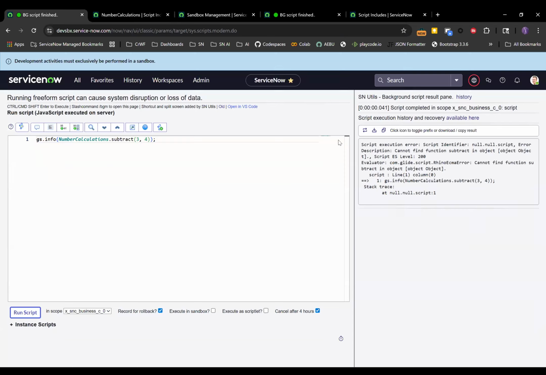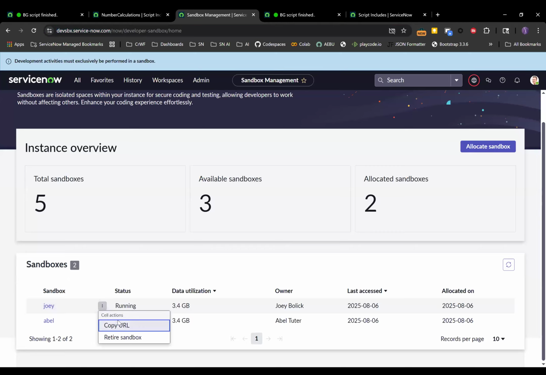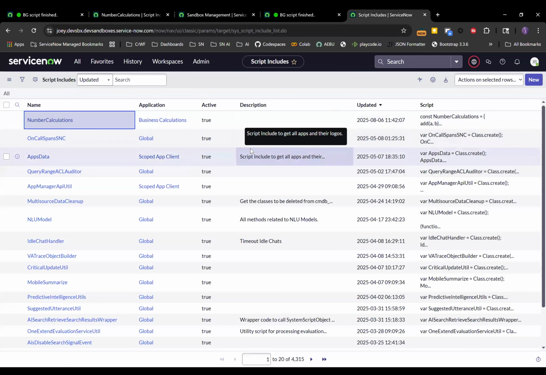It's such a powerful product, but the demo is a little bit of a letdown. It's sort of hard to see what's happening. But if you think about this here, it's really powerful, right? Because within the context of our subprod instance, we created this different sandbox. You can see we can retire it. We can hop straight into it, and all of these changes now are completely separate. And so that's a really powerful option to think about.